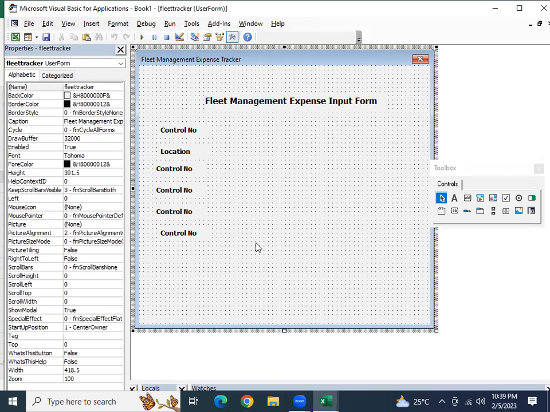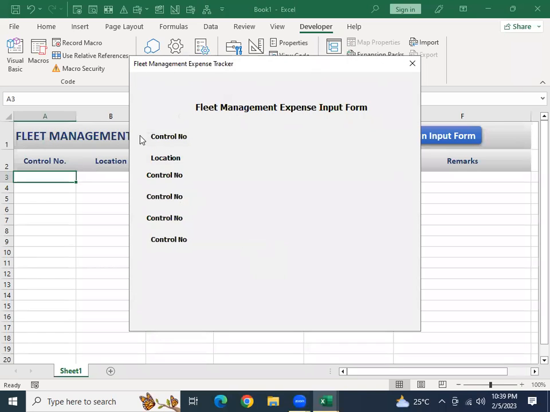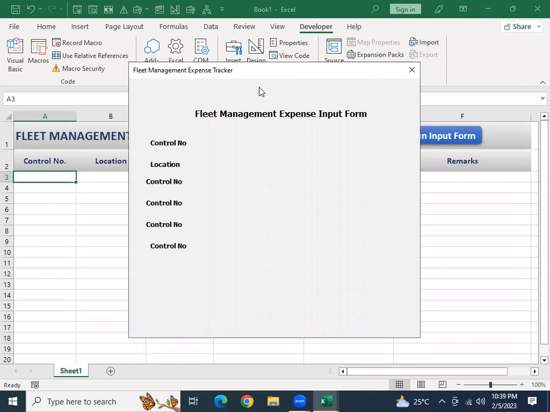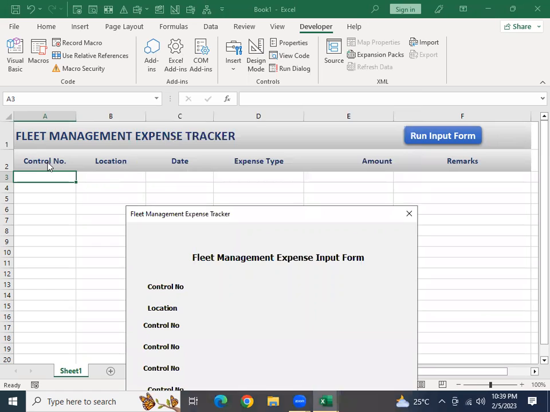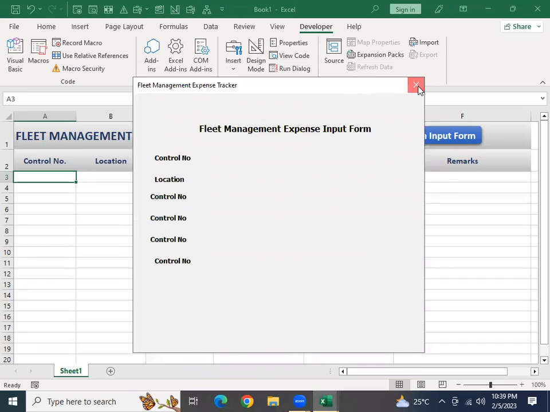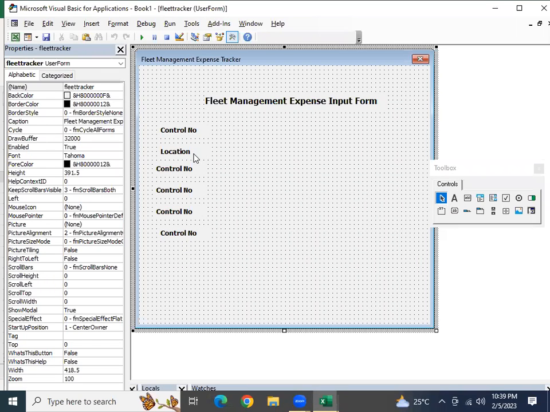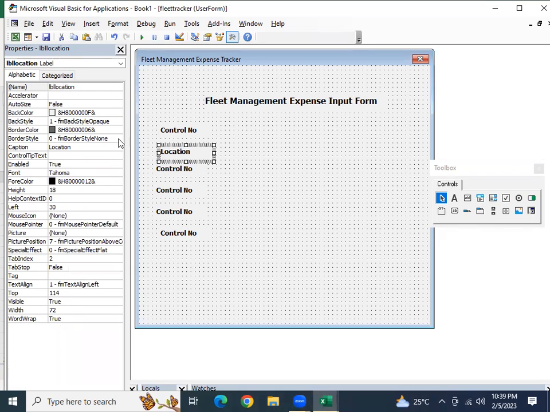If you go back to F5, see, the first one is control number, location, then the third one is date, the fourth one is expense, the fifth one is amount, and the sixth one is remarks. Going back to the VBA, this would be location. I already have the name for this, label location, and the caption is location.